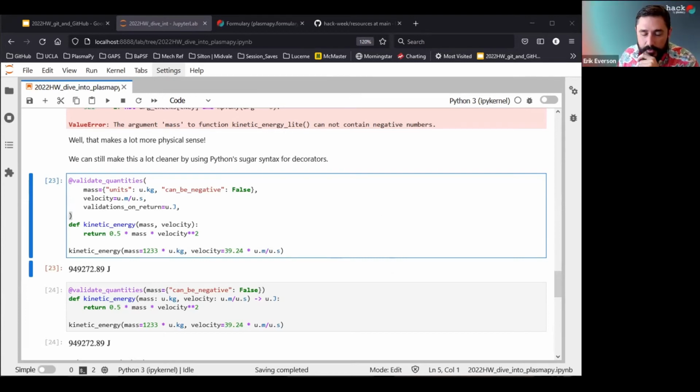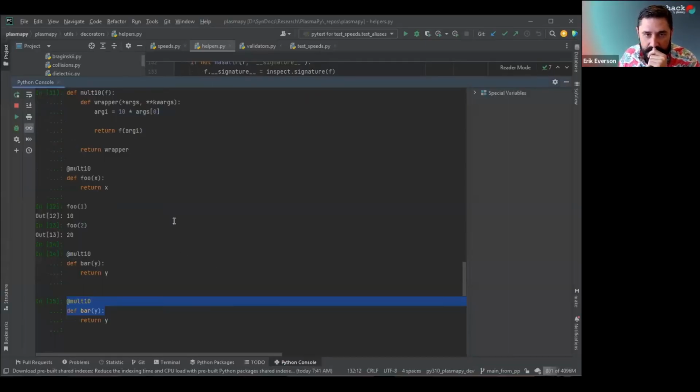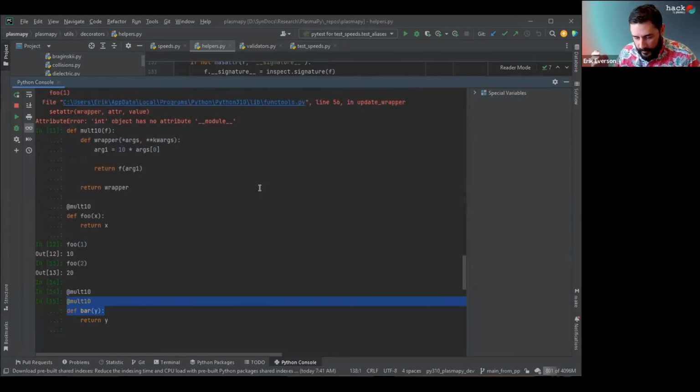The really nice thing about it is, for example, with validate_quantities, we have an operation that we want to do many, many times. So instead of having to write the code many times, we write it once as a decorator that can be applied to any number of functions we want. And beyond that, you can write decorators for class methods. In fact, validate_quantities is designed to work with class methods. You can write decorators to work on classes.